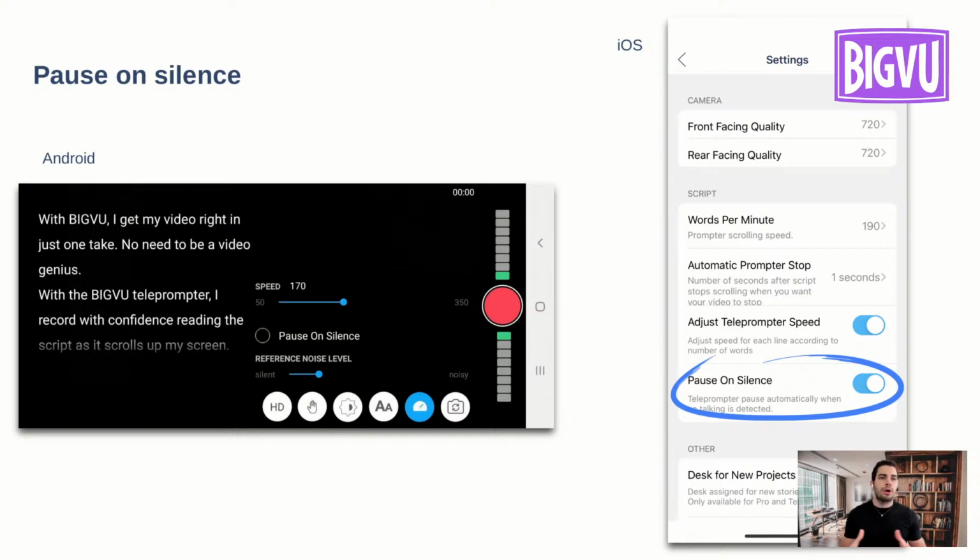Do you consider yourself a team worker? When you ask this kind of question and you pause and you are silent, the teleprompter will stop scrolling if you activate this feature. So please engage with your audience by asking questions. Even if it's not live, you should ask questions in your videos.